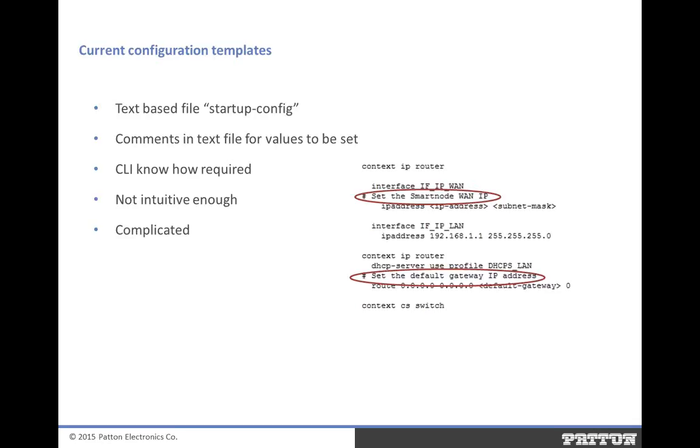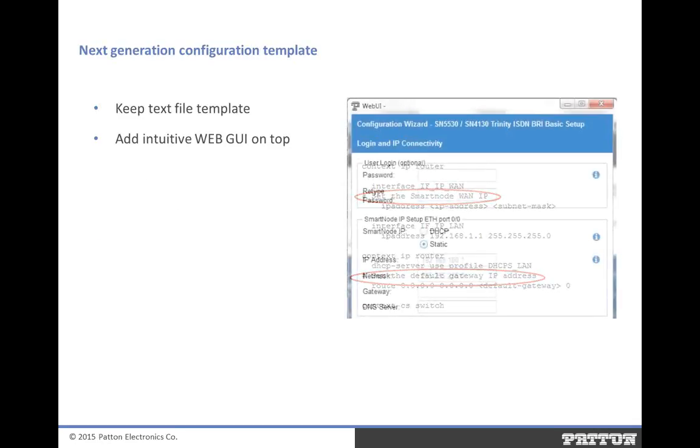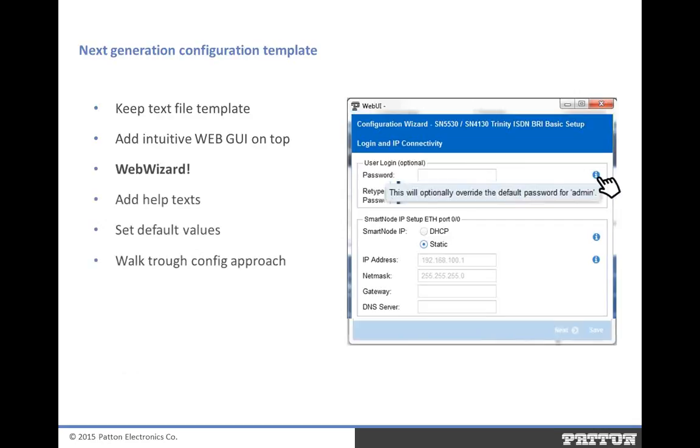users to install units? So what we did is we just put a graphical user interface, which is customizable, on top of that text file-based template. So this is what we call the WebWizard. What it does, it's really easy, it's nice, it's customizable, it's really flexible in that way.